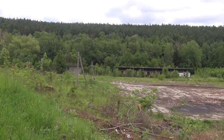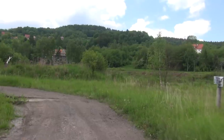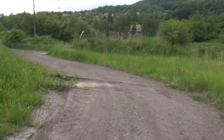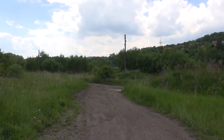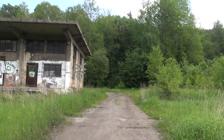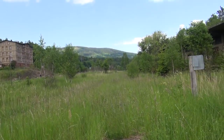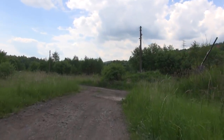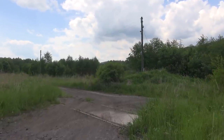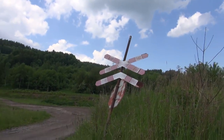Years ago, this was just full of trains, activity, rail lines, coal trains, and I'm actually walking on train tracks. Here are the actual train tracks. Lots of train tracks. Two sets there. I'm standing on some here. It's been a long time since trains have been here, but this was full of rail. And since there is a train intersection with somewhat of a stop sign, it may have been active longer than I thought.